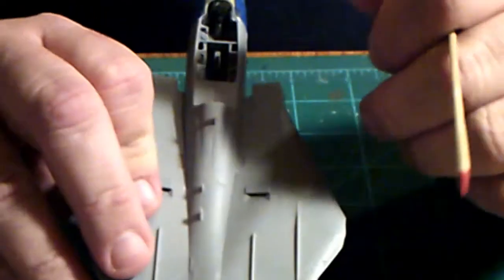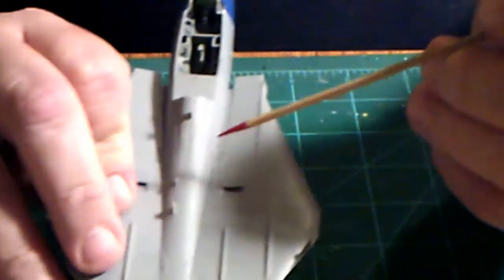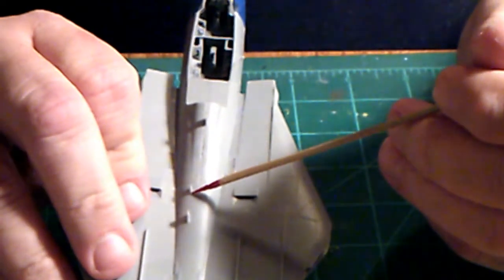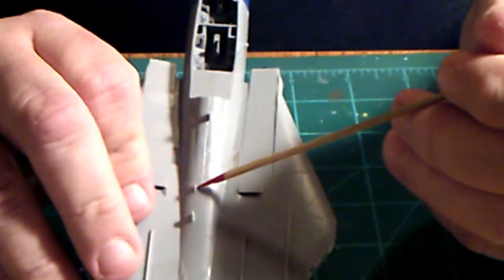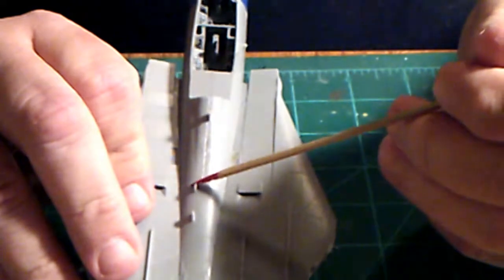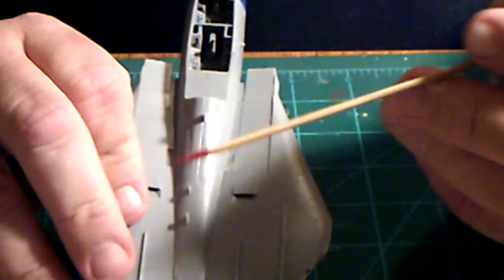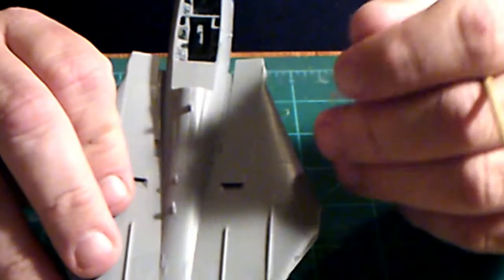There's something I noticed on every picture that I looked at on the F-14D. There is no antenna right here. So I don't know how well you guys can see this, but I need to go back and sand that off, because the GPS dome goes right here. Then there's an antenna back here and an antenna up front. There's not a third antenna. So I need to correct that.